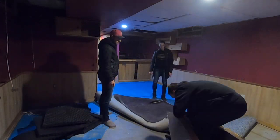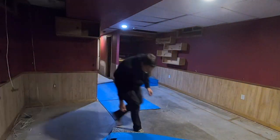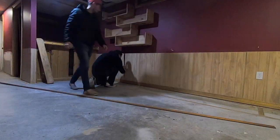There was a lot of carpet on this job. So once again, we're gonna be removing the carpet along with the padding underneath. We also have all of this side trimming along the sides that we're gonna have to remove, and that wet bar.